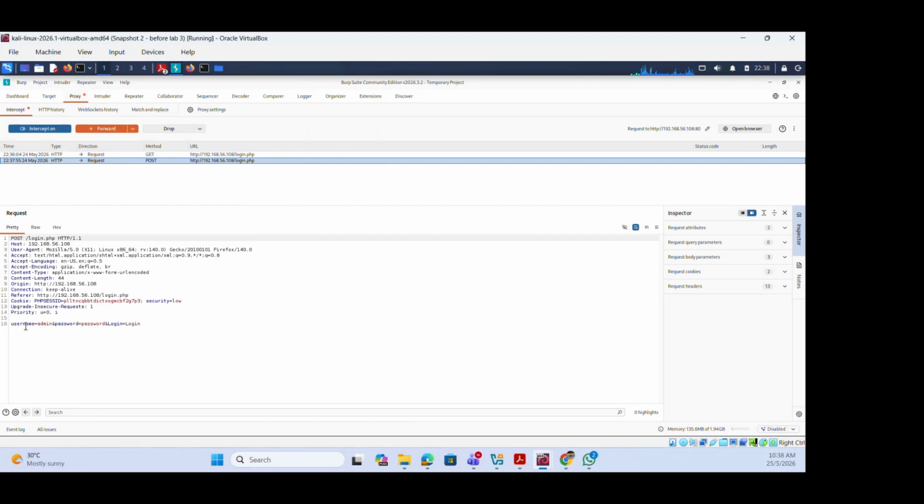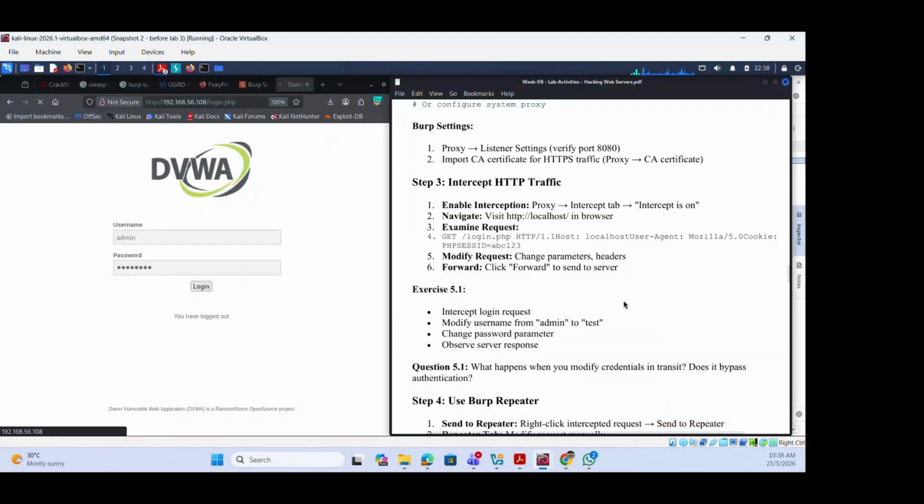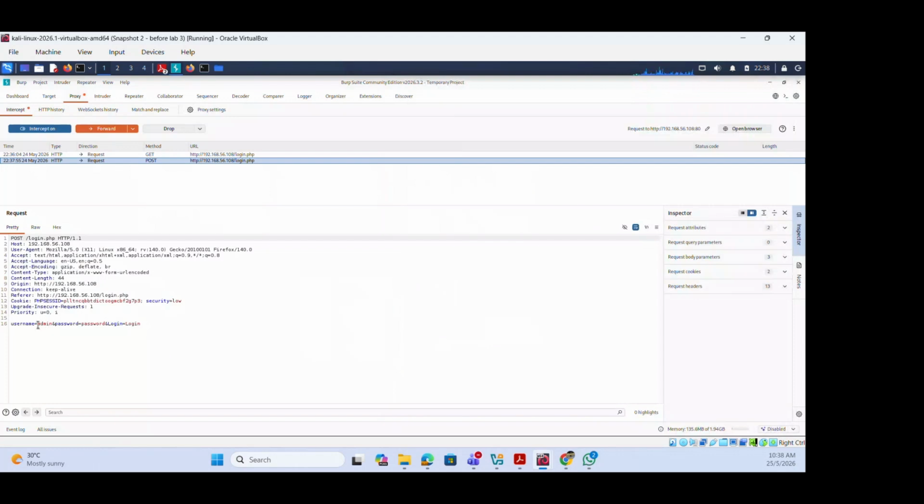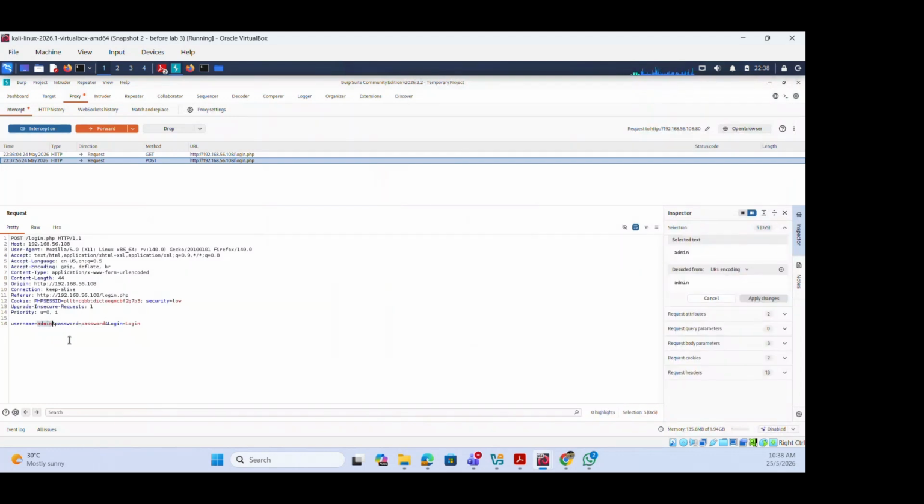So I can see username admin, password. But in this document, they require you to intercept the login request, modify the username from admin to test, and change the password parameter, observe the response. Okay, so I put test.